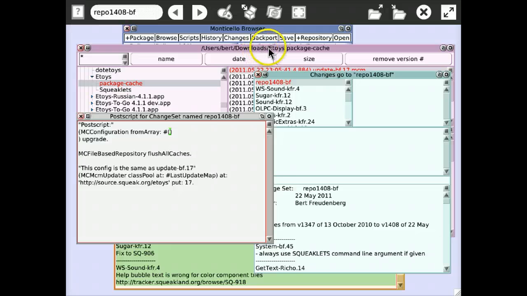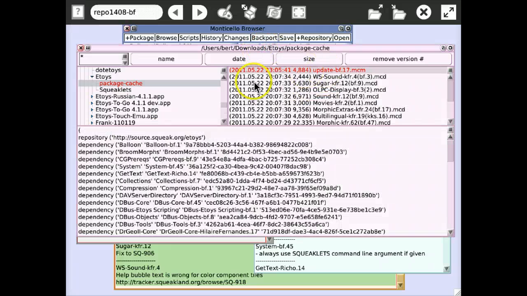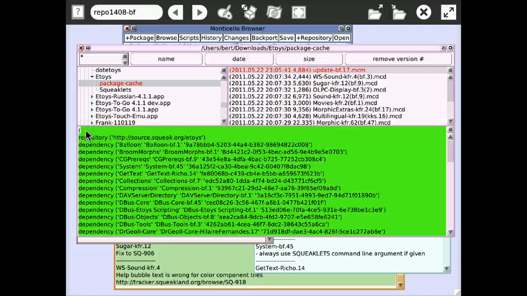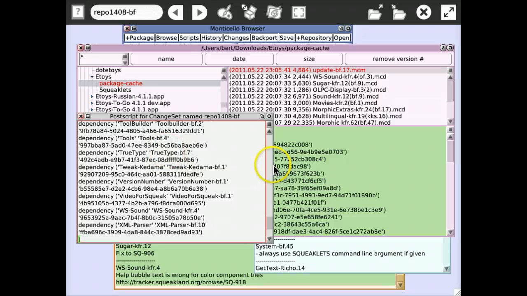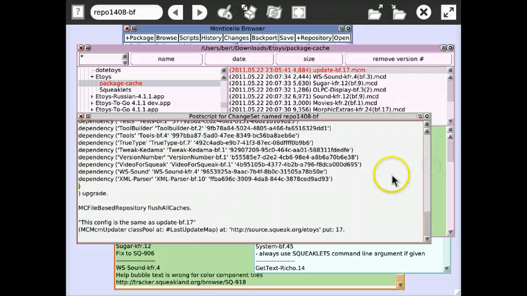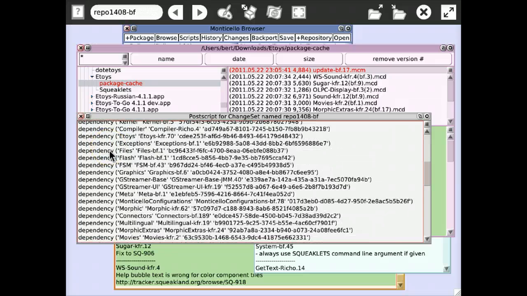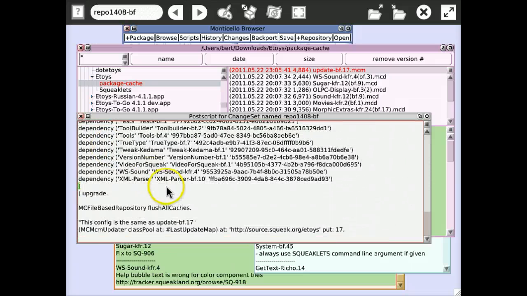And in here we can paste the current list of packages. So copy and paste. So this is all the package versions that will make our new release. That looks good.